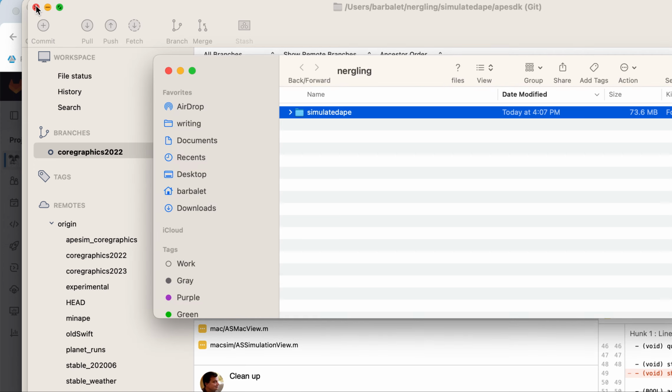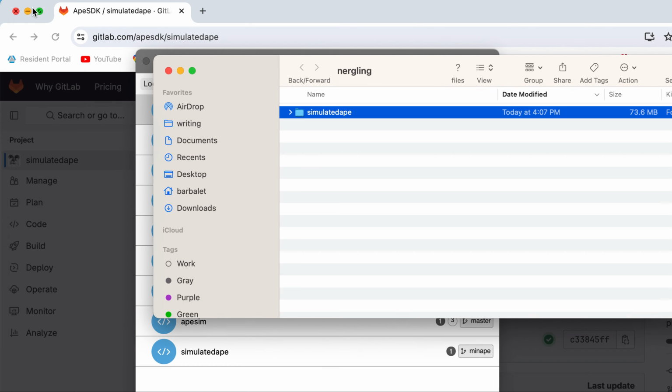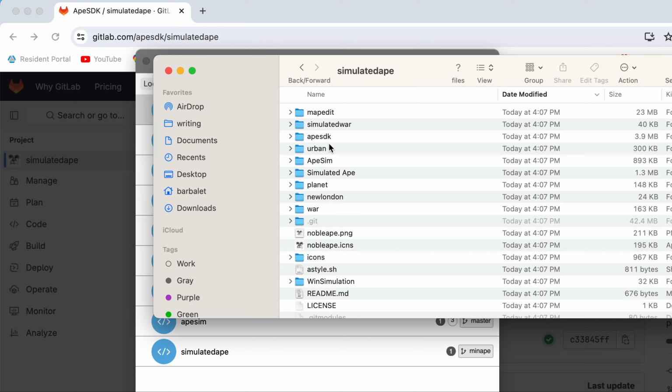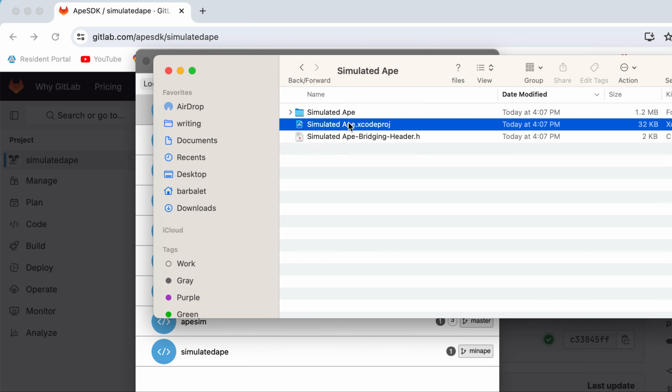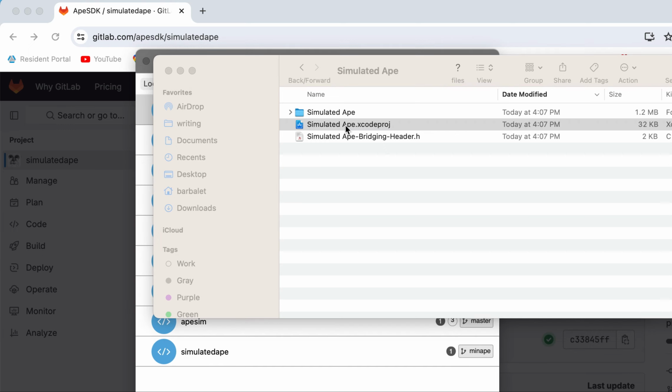I'm going to start by just showing what simulated ape looks like, because that's probably a good start. I think we can get most of the windows in here. I think I've launched it twice accidentally.